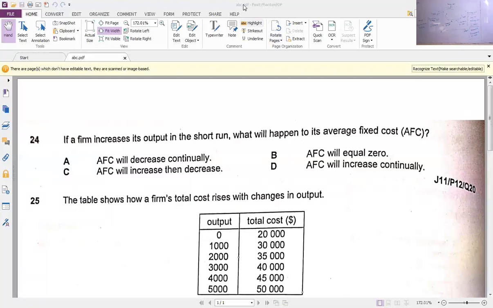You know that the short run average fixed cost does exist. It doesn't exist in the long run, and we have seen in the curve that the average fixed cost actually decreases continually. Did we notice that?